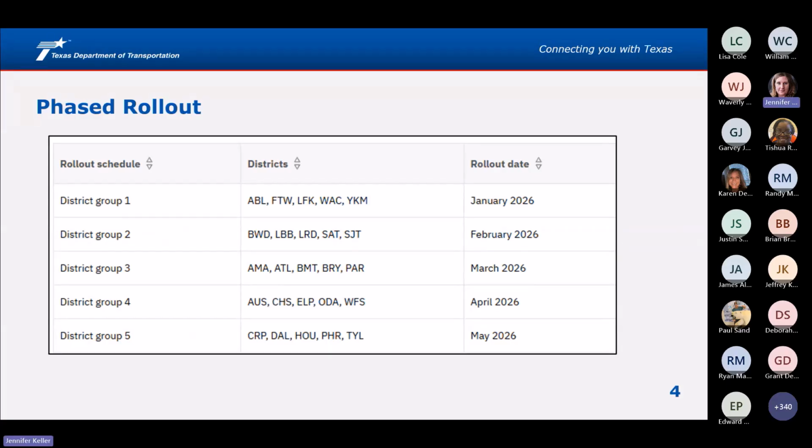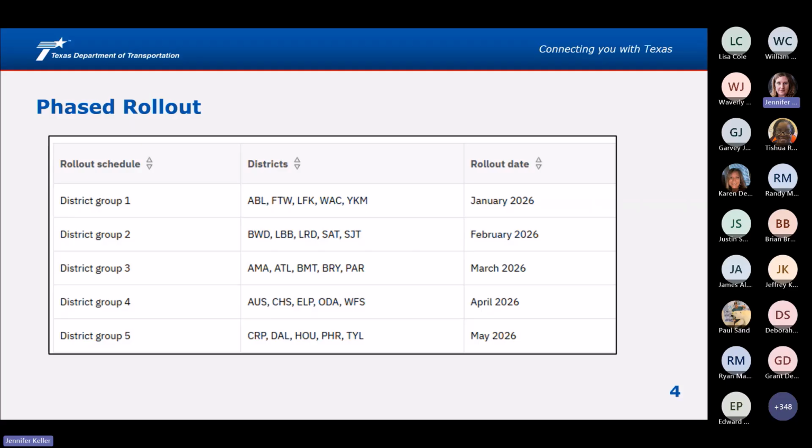So what does the APCM implementation look like for TxDOT? We do have a phased rollout that we will be doing. We are currently conducting a pilot with 2 of our districts, and then we will move towards a phased rollout plan beginning in January.